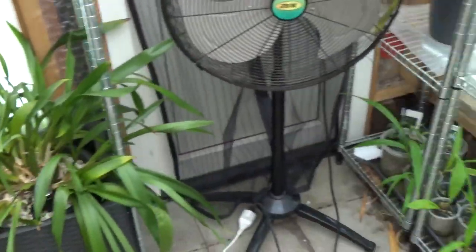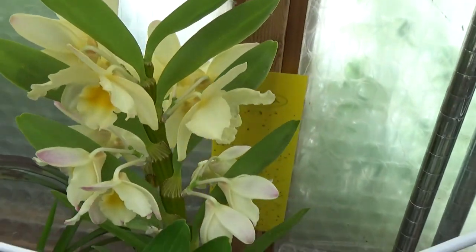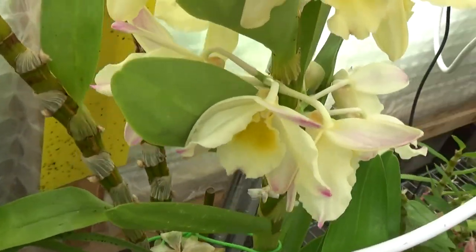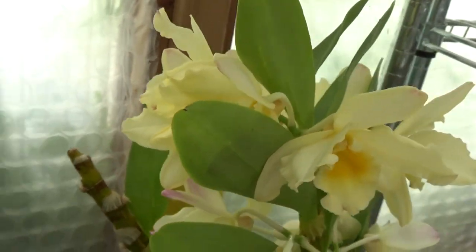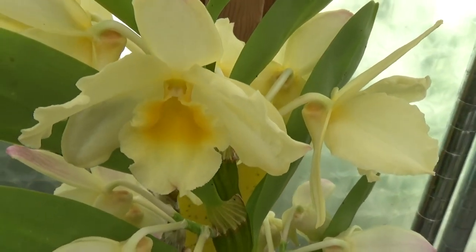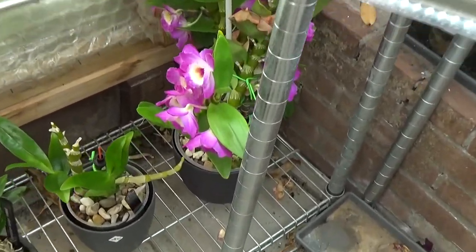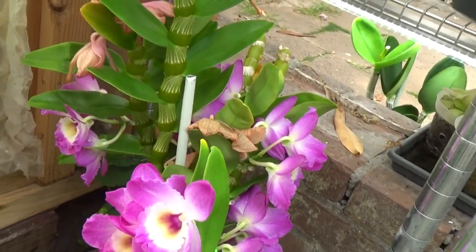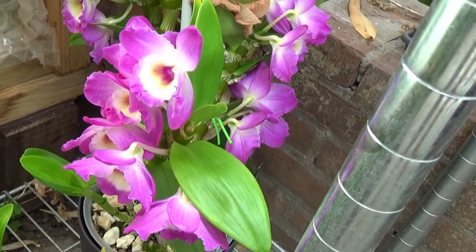Then over here, let me see, my Prima Donna has a very nice splash of extra blooms. These are fairly new ones. They decide to give me some more buds. I really, really love this one. This is my most beautiful nobile, I think. That yellow is so beautiful. I'm really happy to find that one. And also this one in the back, this purple one, Comet King, I believe, decided to put out a few more blooms. And we don't mind. Absolutely beautiful.